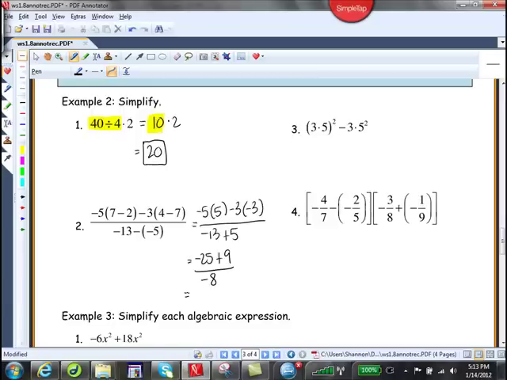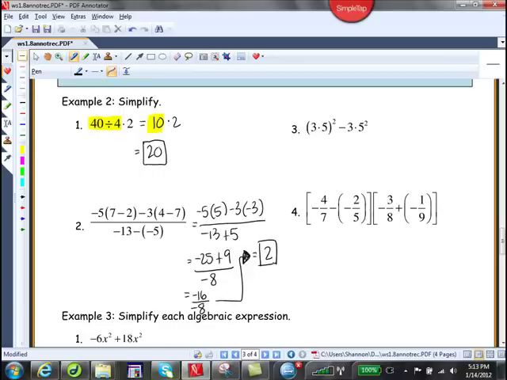So this is going to yield a result of -16 divided by -8, which is +2. And we're all done. Put your happy box. Okay. How'd you do? Good. Alrighty.